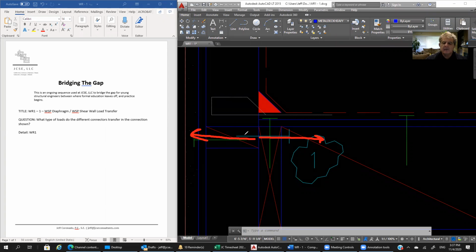All this nail has to do is pull out of the wood. A nail in withdrawal has a very low capacity. Yes, it has some negligible capacity according to the code, but it's very low. Once you do calculations on it, it basically doesn't transfer much load. So you're not really able to rely on nails for withdrawal loading. The out-of-plane loading on the wall, you're not going to be able to transfer through those nails.